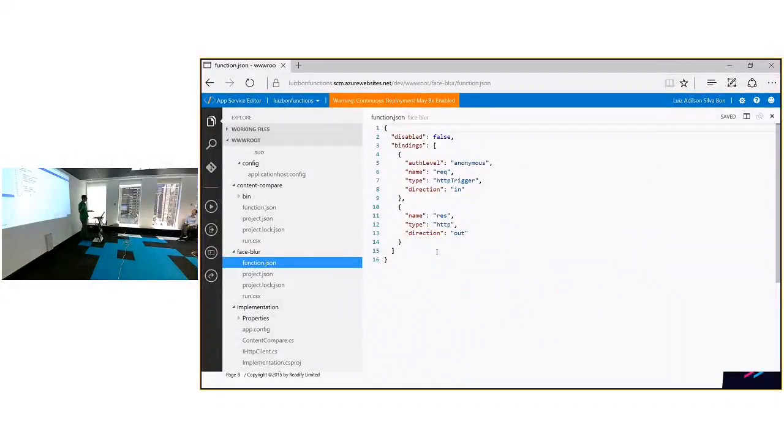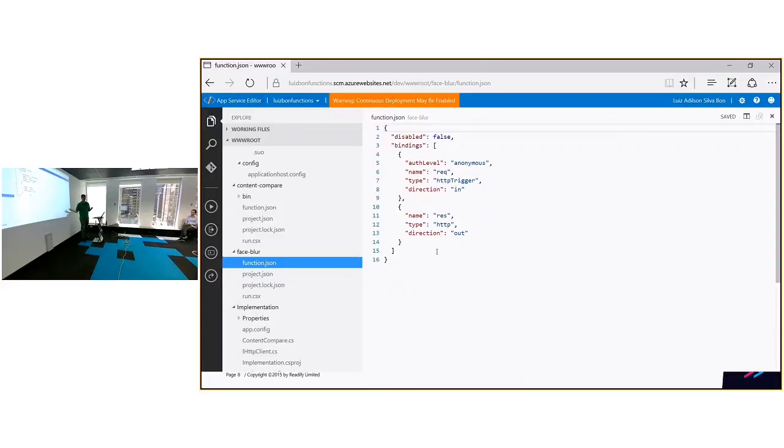Basically, it's all the bindings that we have. We can see that the authorization level is anonymous, so everyone can make a call. It's a request, and the name is req. That name is the name that we will receive in our function as a parameter. The direction is in, so basically it's an input.